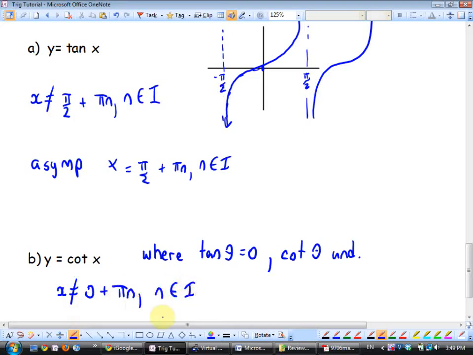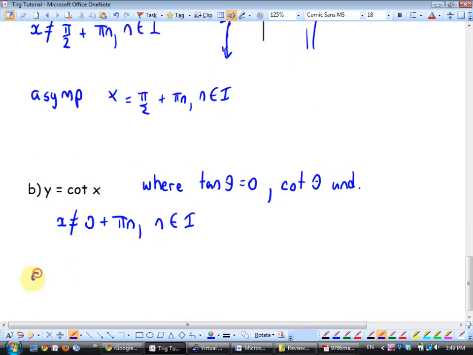Although I think I've told you, if this is multiple choice, sometimes they don't bother writing the 0 plus, because what's 0 plus pi n? Just pi n. But in our notes, let's leave the 0 plus to remind us that's how we found it. We said, let's go find the first one, and then they're pi apart. What if I asked you for the equation of the asymptotes of cotangent? If you're thinking it looks an awful lot like the domain, Lorenz, you're right. Because the asymptotes are the equations of those vertical lines where cotangent has its gaps.